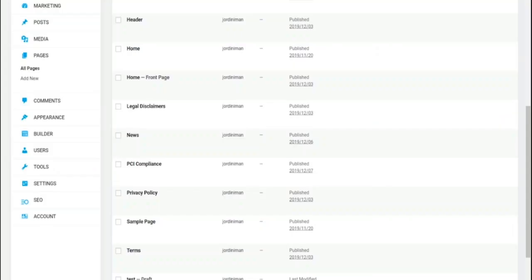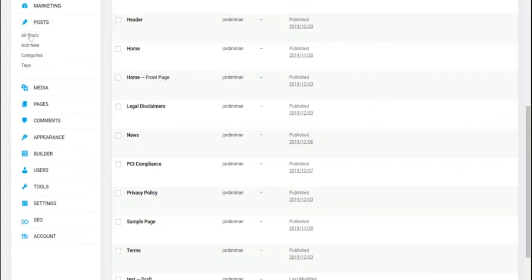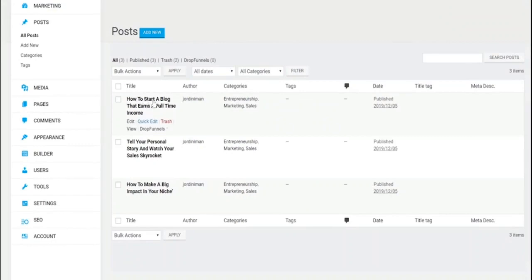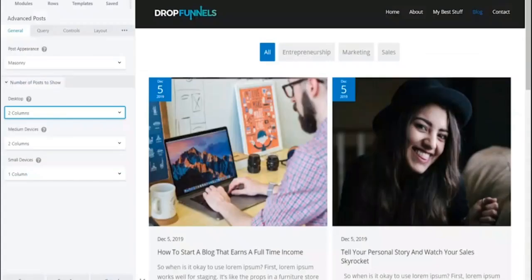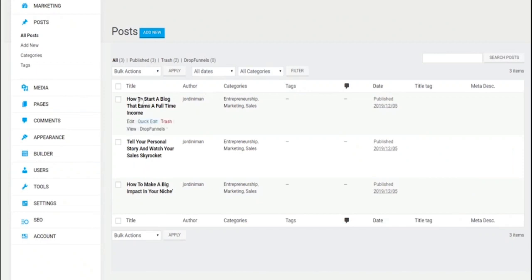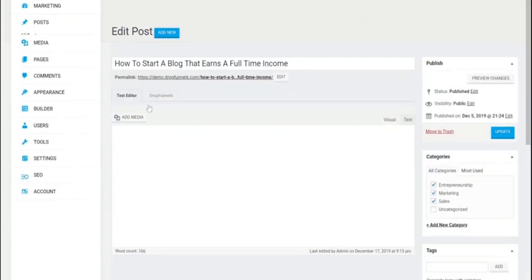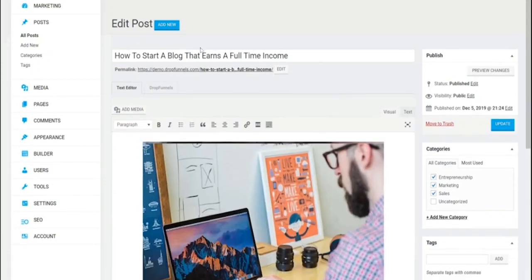If I want to come over to my posts, this is again where you're going to be creating a lot of your posts. You can see those 3 blog posts that did show up here in this front end area. And if I click on a title, I can always add a new one as well. If I just click on one that currently exists, you'll see how this is laid out. You can add your own title. You can edit the actual slug. It'll load automatically based on your title.